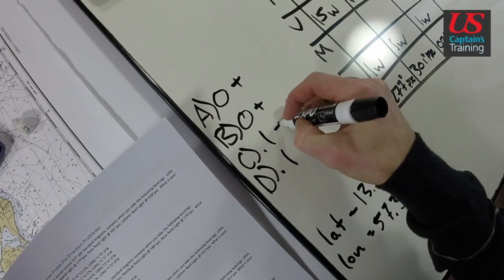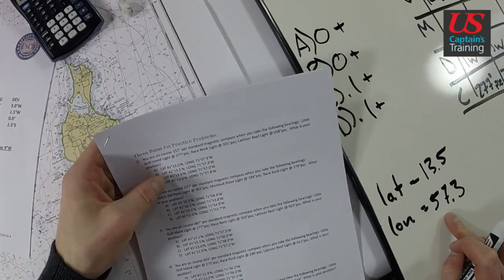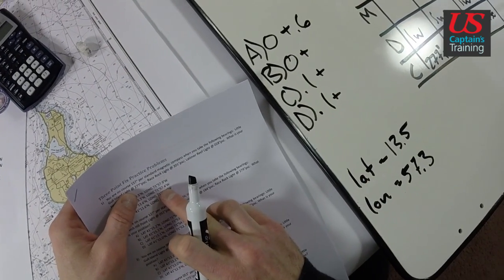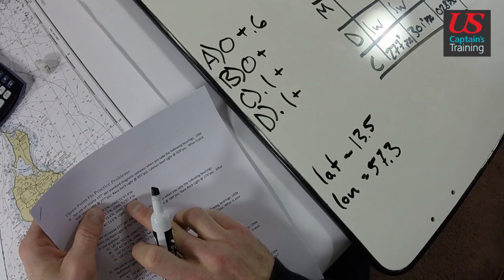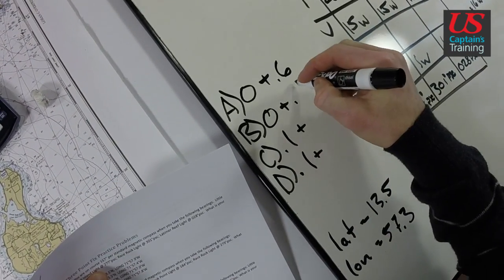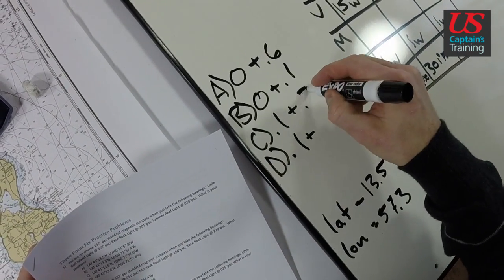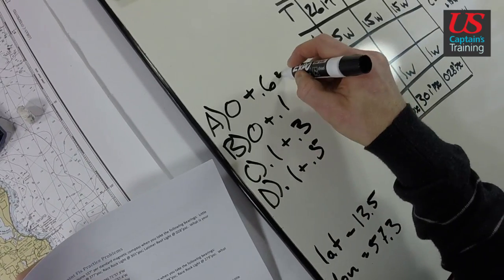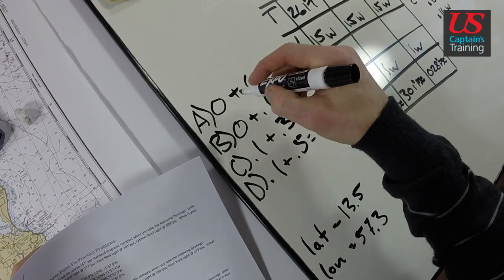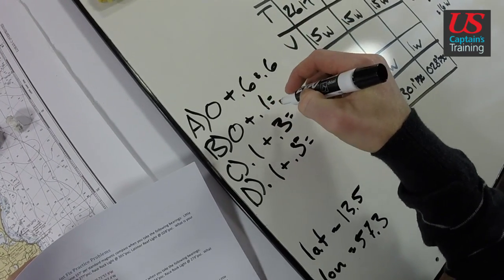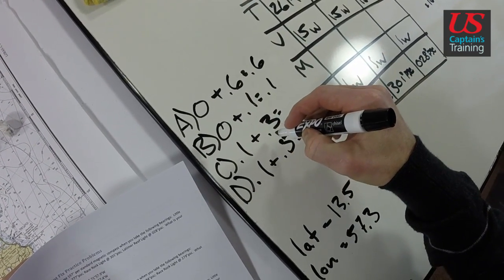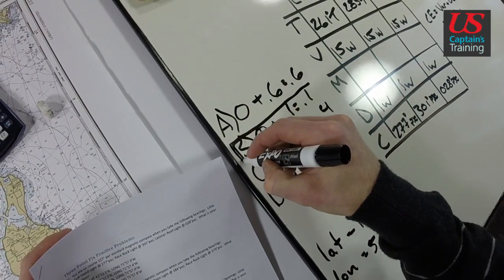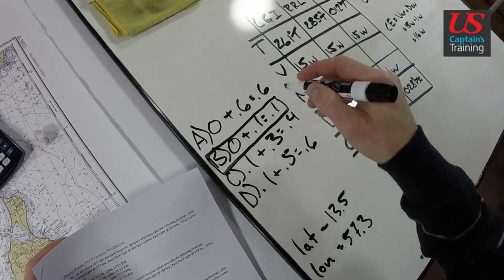Now we add these to how far the longitude is off. 57.3. We got 57.9, that's 0.6 away. 57.4, that is 0.1 away. C, 57, that's 0.3. And D, 57.8, that is 0.5 away. And we add them up and we choose the one which is the smallest number. So 0 plus 0.6 is 0.6, 0 plus 0.1 is 0.1, 0.1 and 0.3 is 0.4, 0.1 and 0.5 is 0.6. We are going to choose B because it's the closest, it's only 0.1 away.